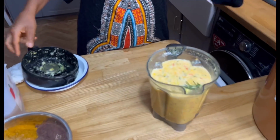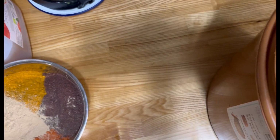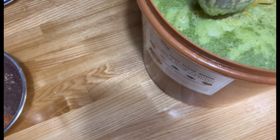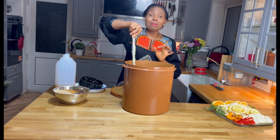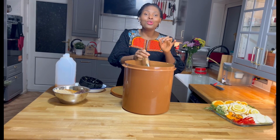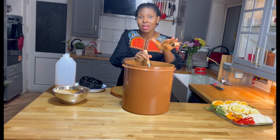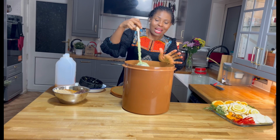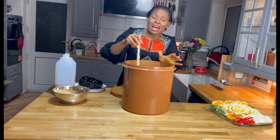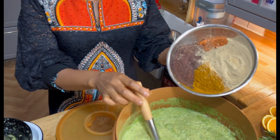So as you can see here, that one didn't blend, but this has been chopped up, so it's not as pureed. Now let's add the last ingredient in here. Give this a good stir. I am really going to emphasize, if you are blending your ingredients, ensure you turn it occasionally, like maybe every couple of days, because you don't want the top bit to be oxidized, because you could end up with mold. These are all raw vegetables, and the tendency for them to have mold is high because of the high water content.